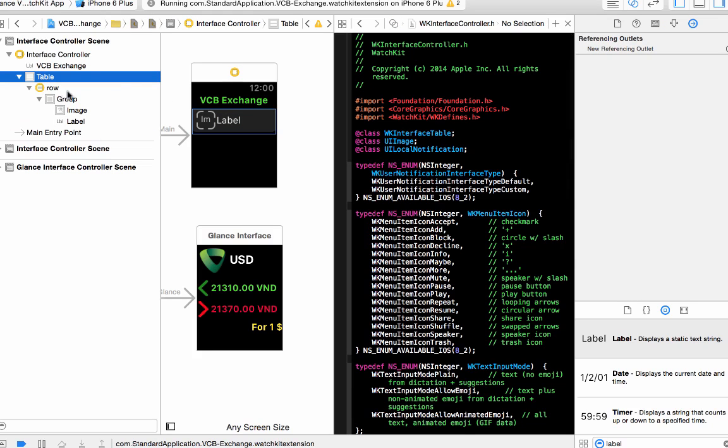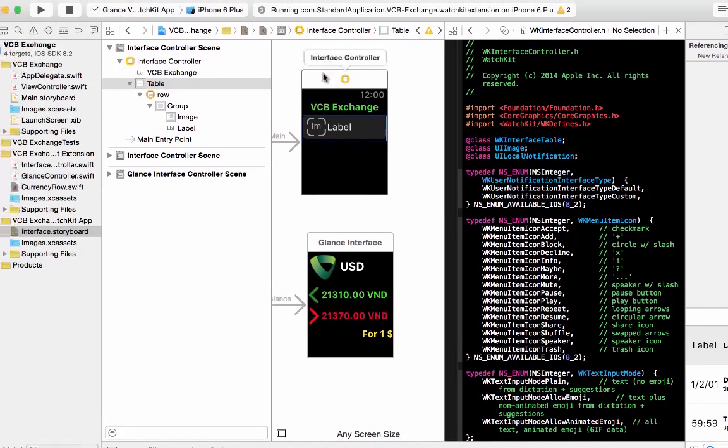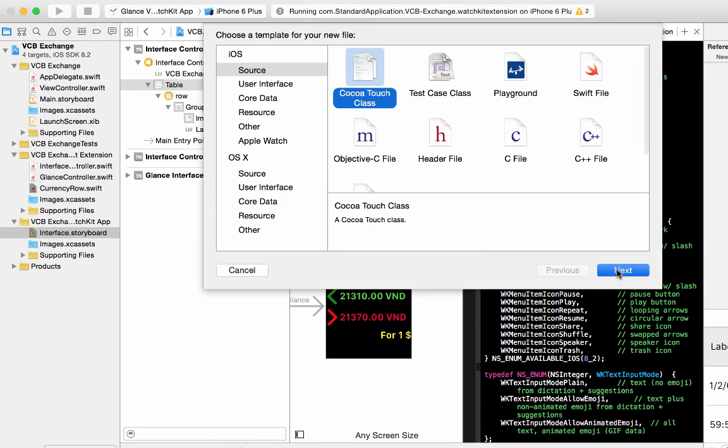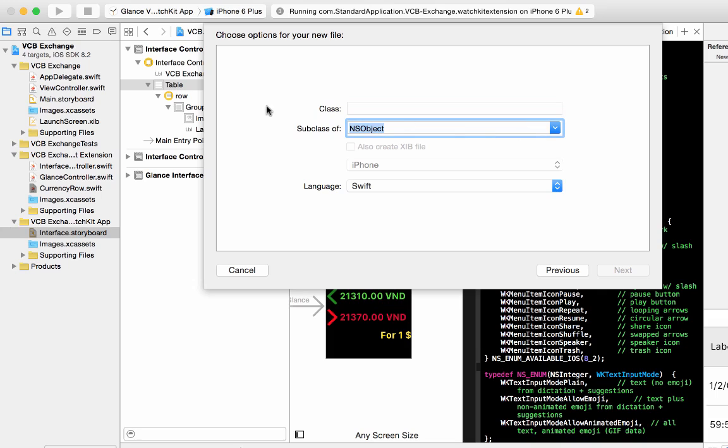For the table, in here you can see, if we want to control this table view, we have to connect it to the interface controller, but we do not have an interface controller to control it. So we have to create a new Cocoa Touch class, and choose this WKInterfaceController.